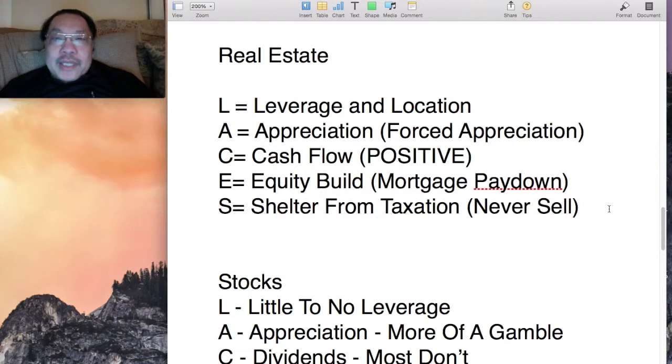That's how these guys get filthy rich. That's what Donald Trump does. That's what these people do. They don't go around selling property. How many properties do you think Donald Trump sells? He doesn't sell them. They refinance them. They take the money out and use that money to buy something else. And guess what? On that money, you don't pay any taxes. Anyways, you can see I'm getting a little excited about this, but that's real estate in a nutshell.